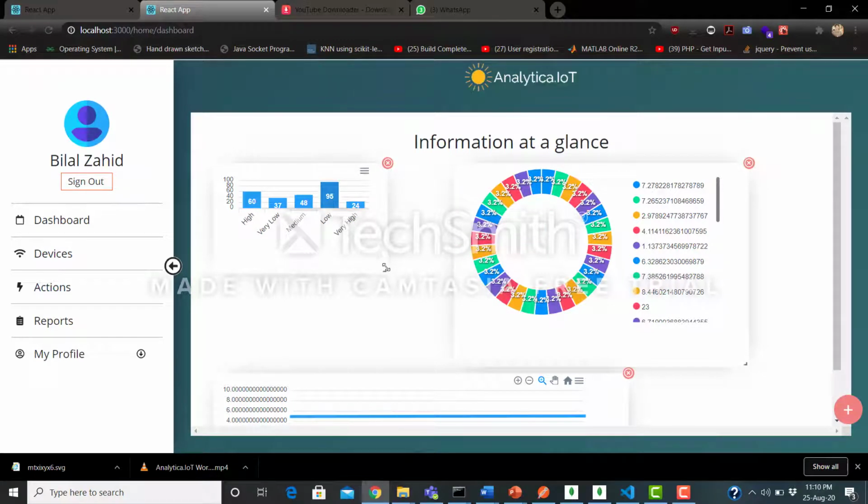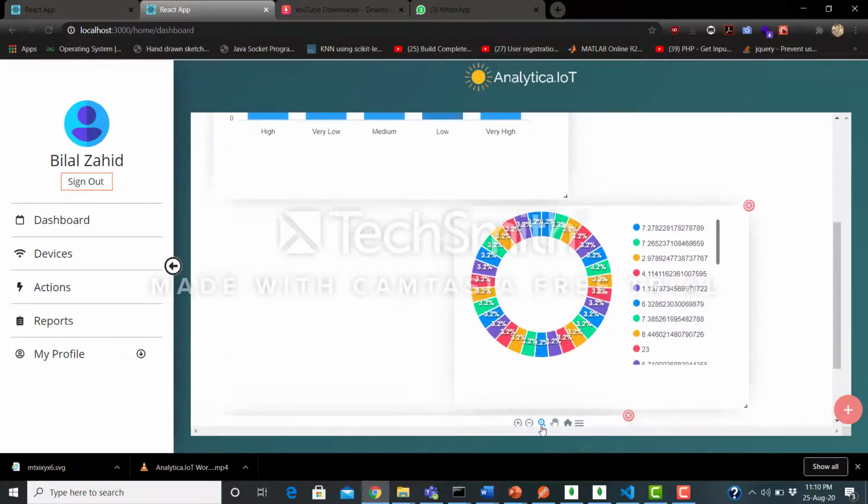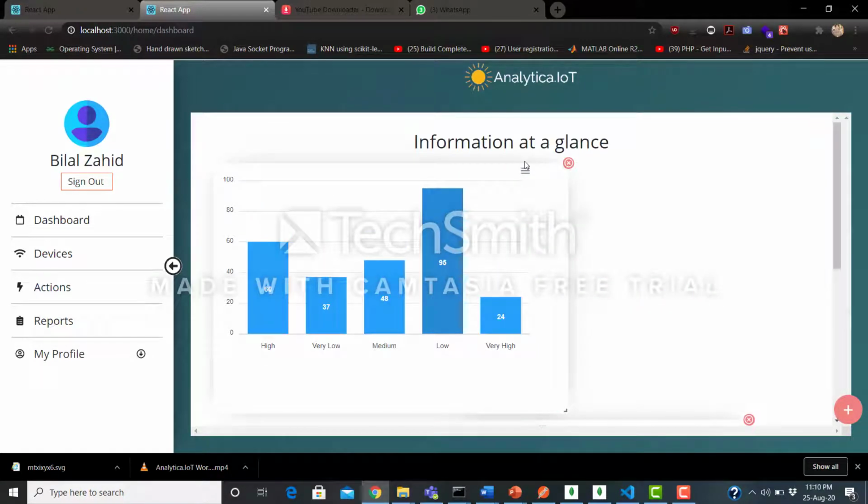You can see all the data and the trends. And one more thing, you can customize them, you can see the type of data you want, then you can download the data.